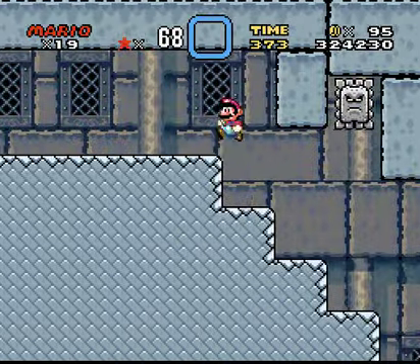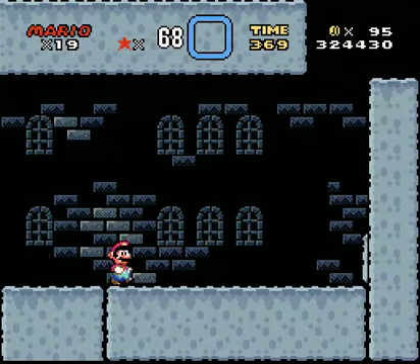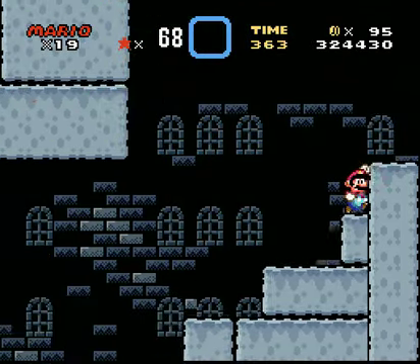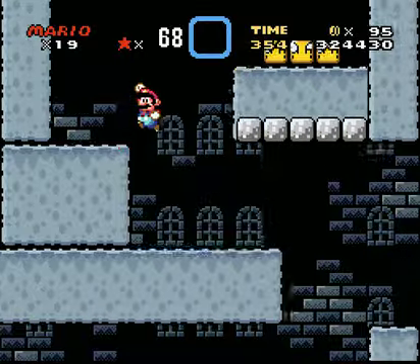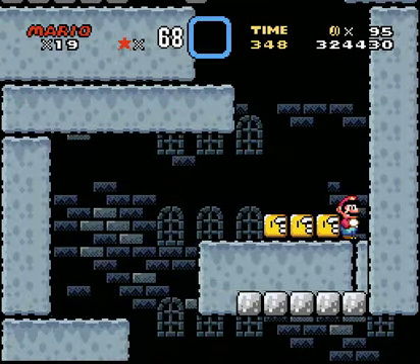I'm just gonna let that roll by. Jump through here. And get out of here, Dry Bones. Nobody loves you. Nah, you're a pretty cool character in Mario Party, whatever number you appeared in originally. Don't ask me which, I don't know. Okay. Boom, boom.